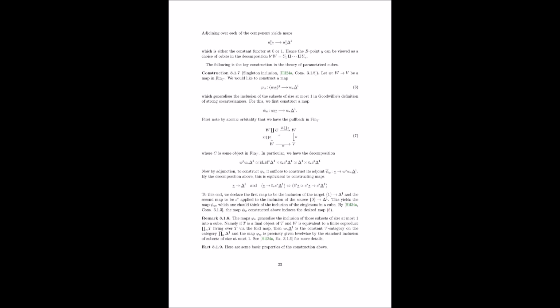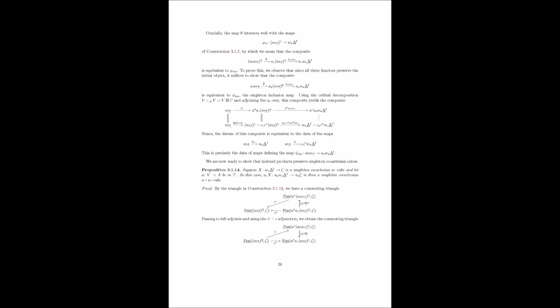In other words, this operation of taking external indexed products preserves this property of being built up from a single point. So it's like we're taking these really simple building blocks, these singleton co-Cartesian cubes, and combining them together, but in a way that preserves their simplicity. Exactly. And this property turns out to be crucial for constructing more complex objects, like parameterized spheres.